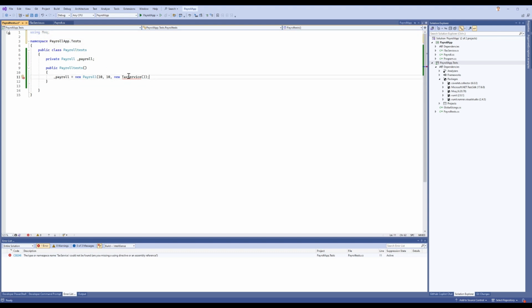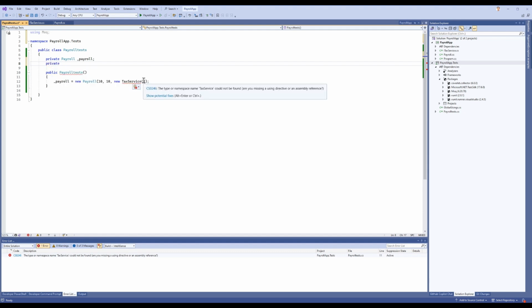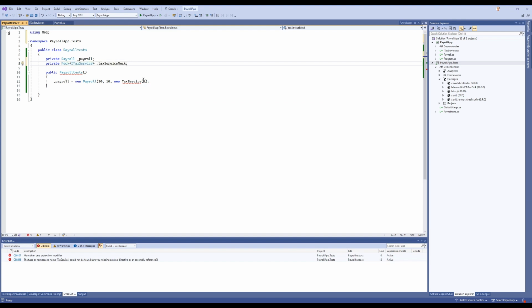All right, so it's time that we get rid of this tax service and use Moq to mock this particular object. Let's define that here. Now that we have added a reference to Moq, let's see if GitHub Copilot picks it up, and it does. I will accept that suggestion and come back down here.